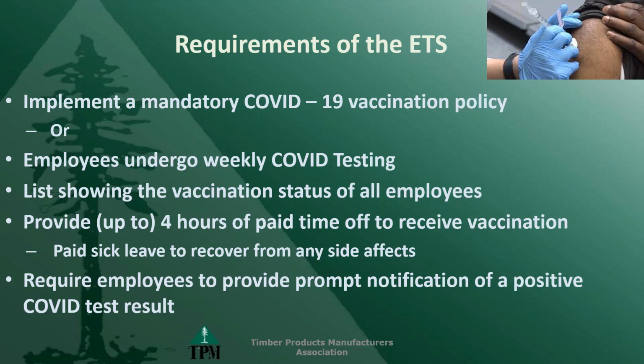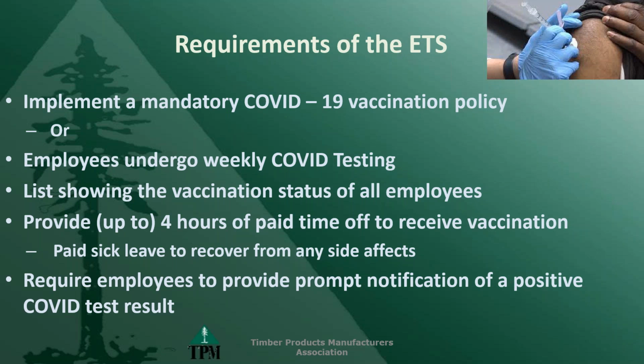And we have to provide employees, if this passes, and something's going to get passed with this. It's not going to just get stopped. There'll be a version of this that comes out of this. Okay, but we have to provide up to 4 hours of paid time off to receive the vaccination, and we have to give them paid sick leave to recover from any side effects from the vaccination. And that's a reasonable amount. How many days that is, I have no idea yet. That one's going to be one where they'll figure it out when they finally pass the ETS.